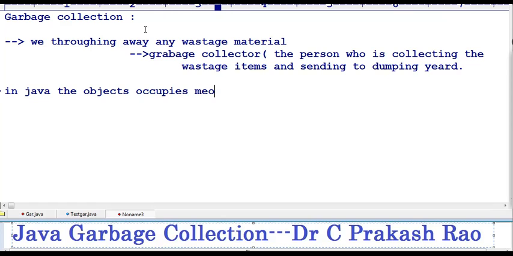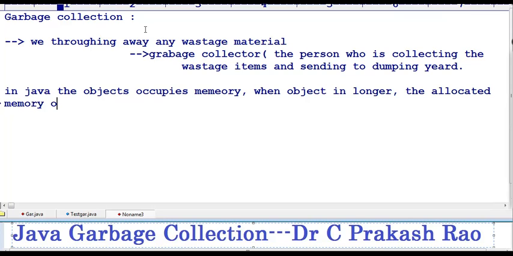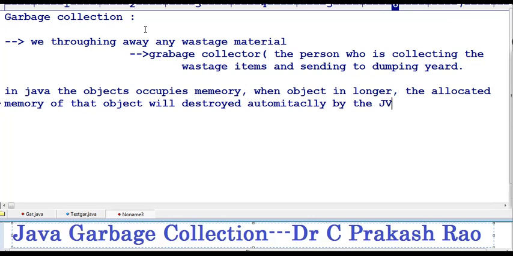Now, whenever the object is no longer needed, then the allocated memory of that object will be destroyed automatically by the JVM. This is the point you have to know.